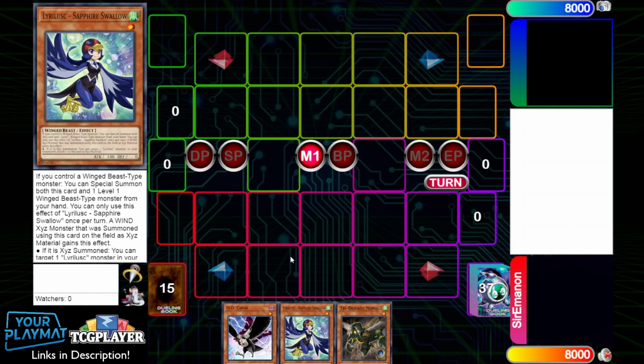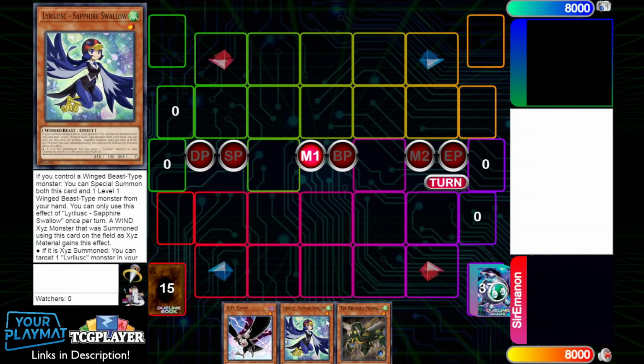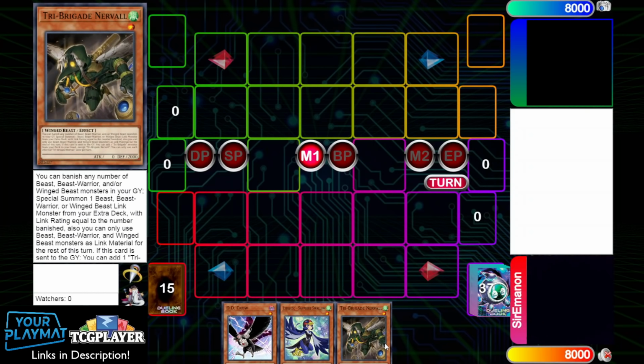Now here we got a very, very strange hand, because like I keep mentioning, Sapphire Swallow is never really the one you want to be leading with, because it's always accessible if you're able to resolve your combo anyways, and this is kind of the reason why. Sometimes you just open hands where she's either completely dead in, or you get hands like this.